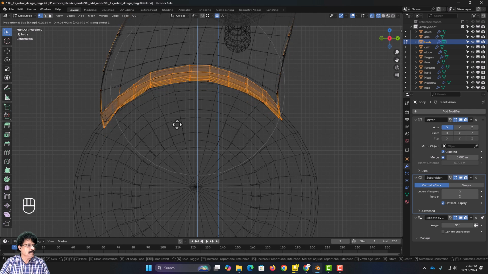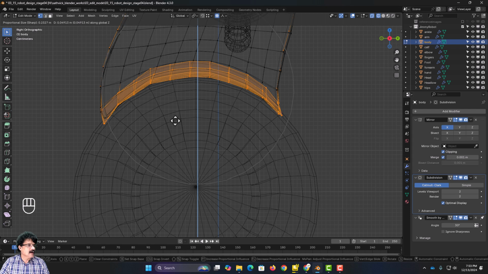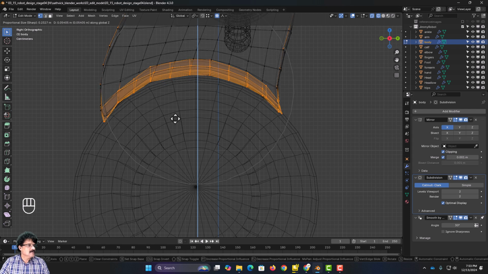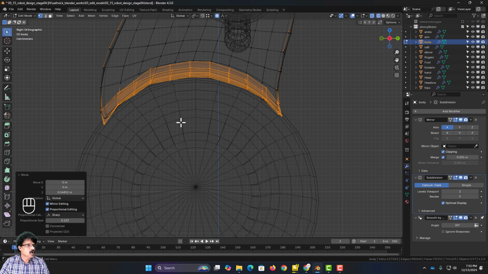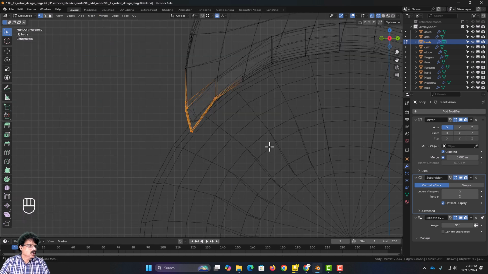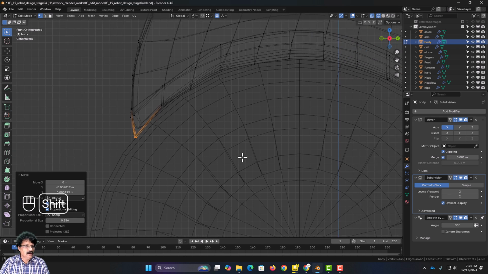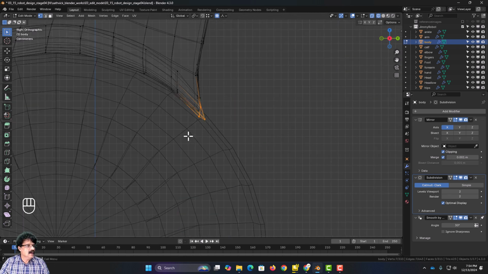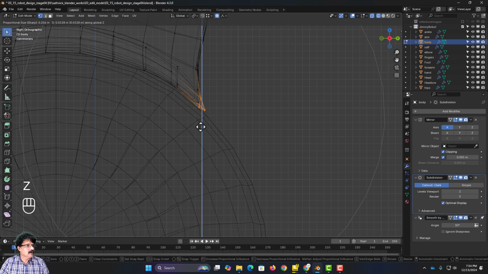I will place it so that it sits on these hips. Here I will select this area, press G, move it and place it exactly over this hip. Shift middle mouse, select this area, press G, Z and slightly move it over.